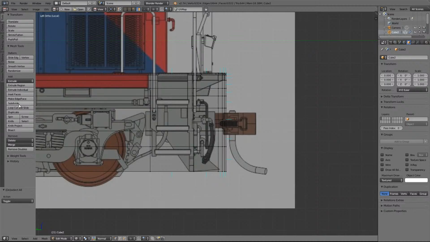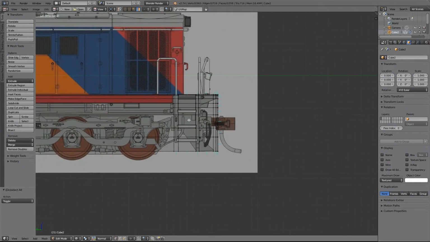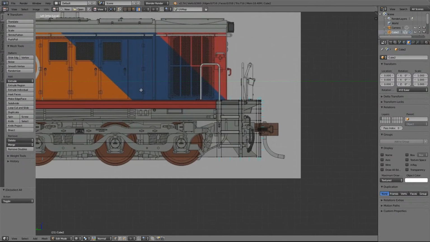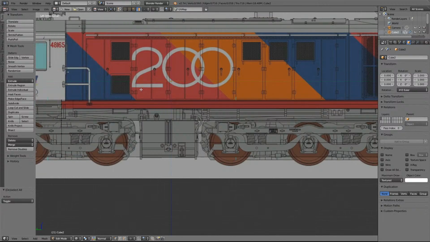A to select all, loop cut and slide. This is where we're lining up all of our faces. I'm not worried about the stairs for now. That's something I can cut in later. Because a lot of these verts that you're seeing right now, what do we got? We've got faces, triangles, verts. We've got 360 verts already, and all we've got is a big cube. So it's not something I'm stressed out about right now.